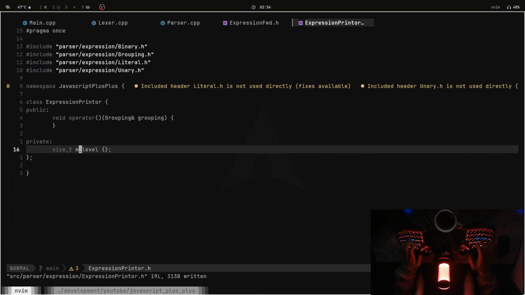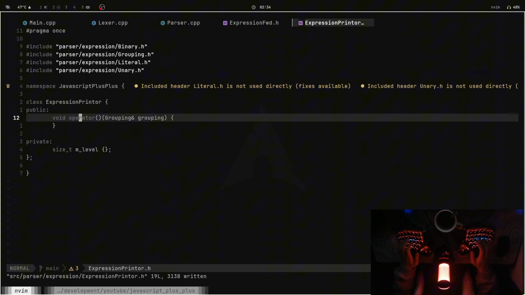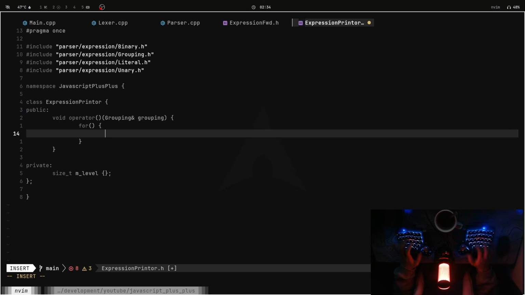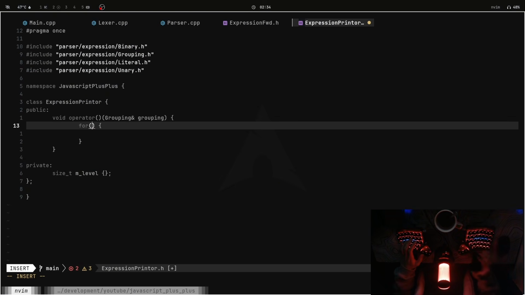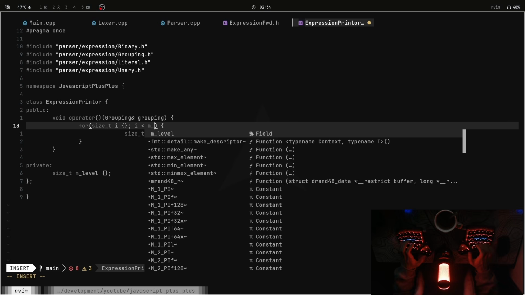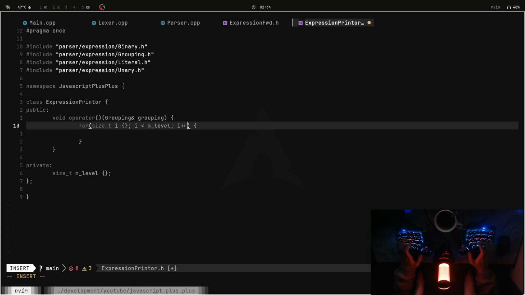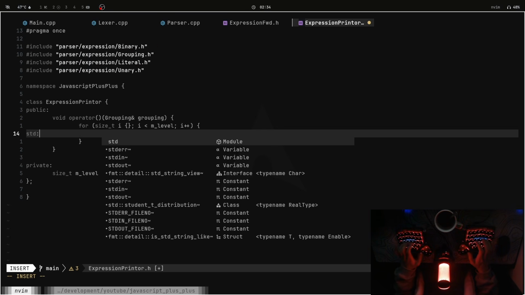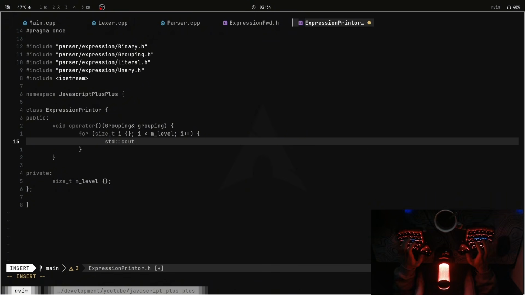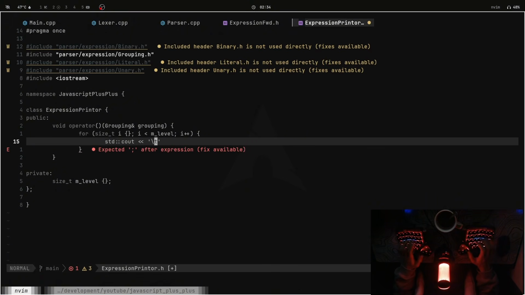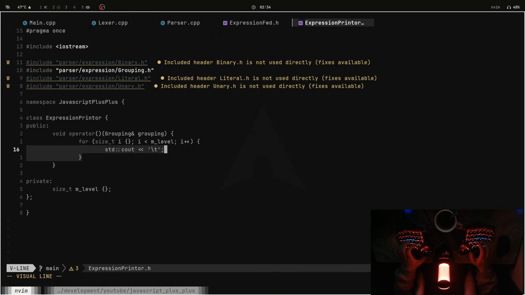That's like the indentation we'll use, and when we're printing, we'll print all of these levels as tabs. So we'll do for size_t i is less than m_level, i plus plus, and then we'll just cout a tab character, like so.